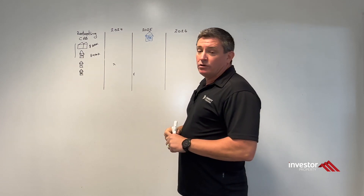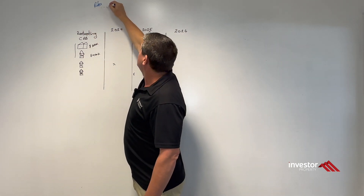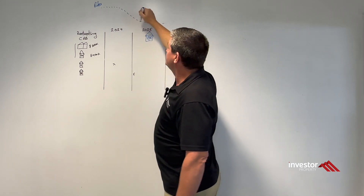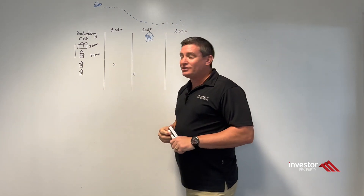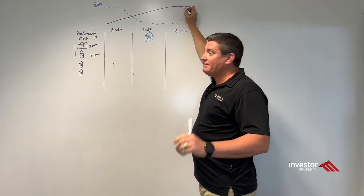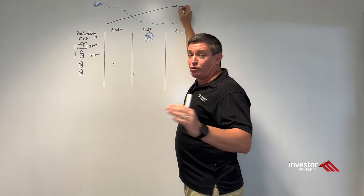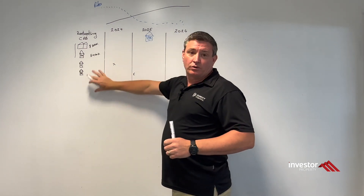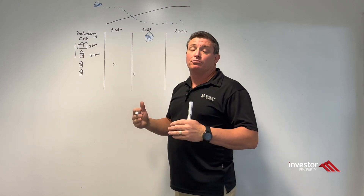We're looking at what the climate is like. If you look at what rates are doing, there's a general consensus view that the cash rate will start dropping sometime in late 2024 and into 2025, and we'll see where they go in 2026. We also believe prices will continue to rise and we'll probably see the next peak — not the market coming back, but a significant rise in prices. Prices have already continued to rise through 2023. Short version: there's not enough homes for all the people who want to live in Australia, particularly on the Sunshine Coast, and we're never going to meet demand through supply across a whole range of factors.